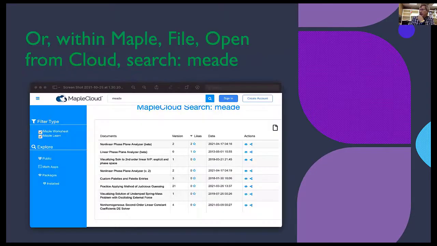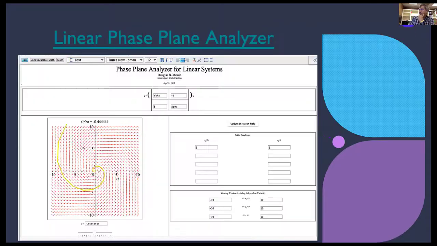These are all available in the Maple Cloud. I find them by searching for my name, and we see a good collection of those here. You see the last couple of years, some of the ones earlier this year. Here are some screenshots showing them.